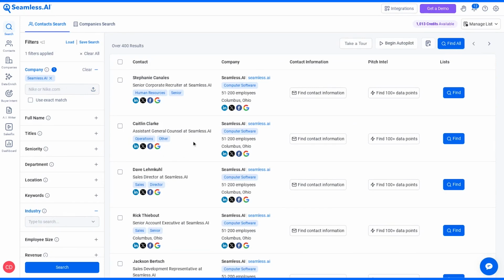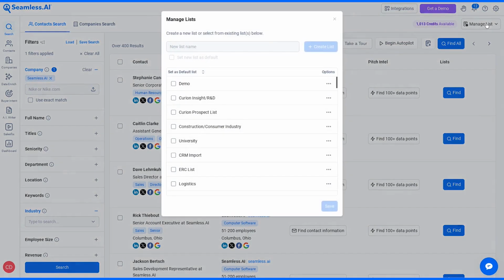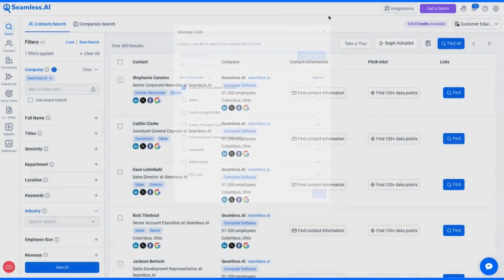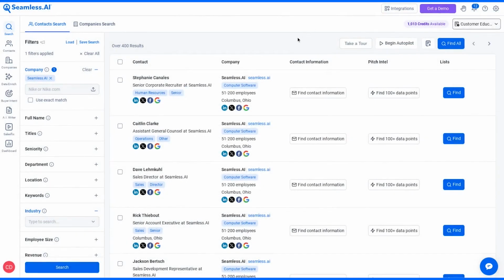And then once I'm ready to go, I'm simply coming over to this manage list section, and I'm just going to go ahead and get my list created. Just something I recommend doing is it's going to help you stay organized as you find these contacts, so then you can filter to them in the back end. You can add more filtering, but it's going to help you stay organized. And so if you do create a list, I just recommend that you base it off the segment that you want to go after. So if you're focused on strictly VPs, you can create it around that. But just kind of up to you and how you want to create your list.